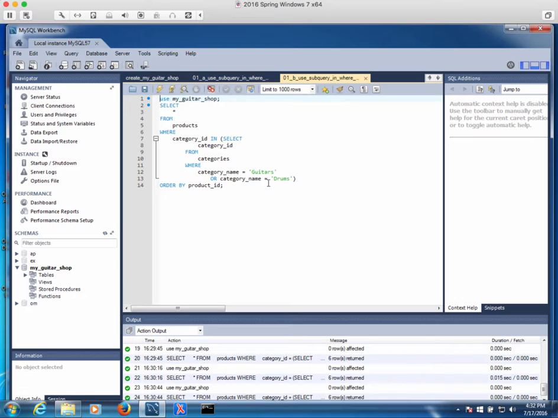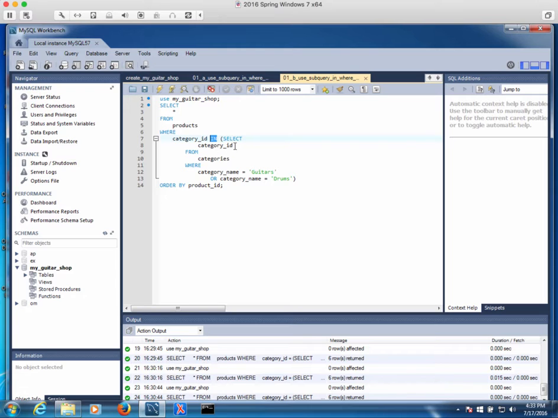Well, then a change we need to make is that we don't want to say equals, because syntactically, equals more than one value really doesn't make sense. So then we switch to the in operator. If our subquery is going to return more than one row, and the test is that it can match any of the rows, then we want to use the in operator.